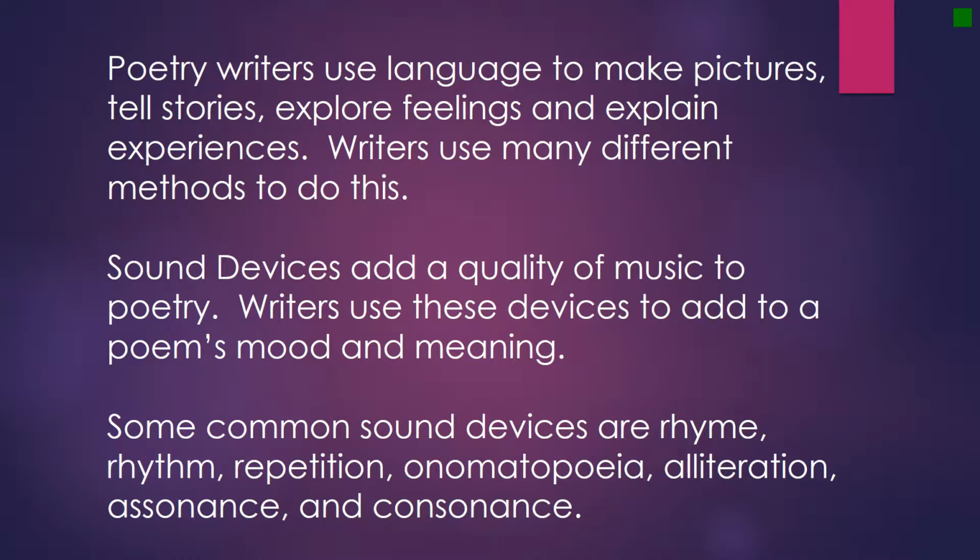Okay, so poetry writers use language to make pictures, tell stories, explore feelings, and explain experiences. And writers will use many different kinds of methods to do this. Some of the methods that they use are called sound devices, and they add a quality of music to the poetry. Sometimes it almost sounds like you're singing the poem. Writers use these devices to add to the mood of the poem and to the meaning of the poem.